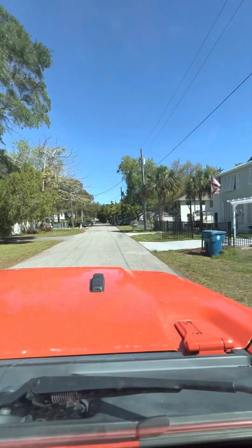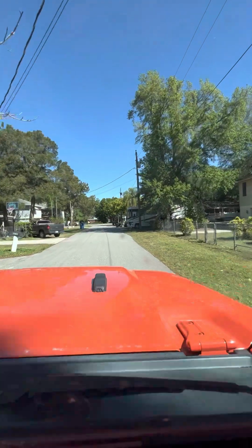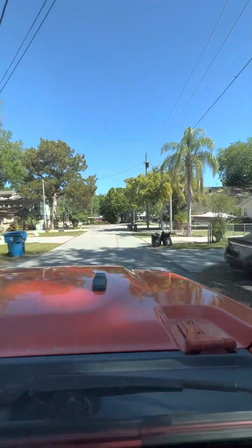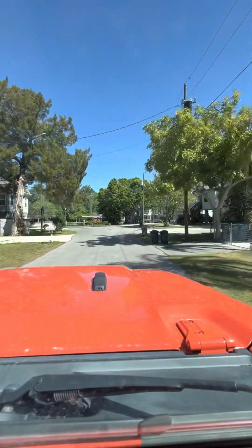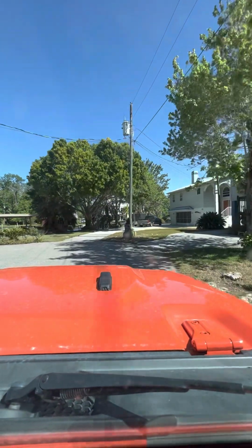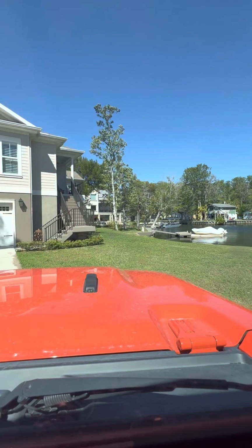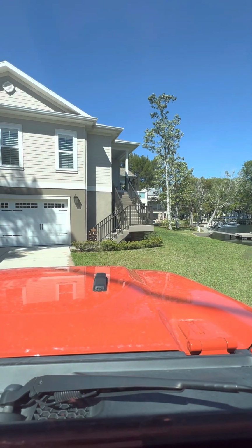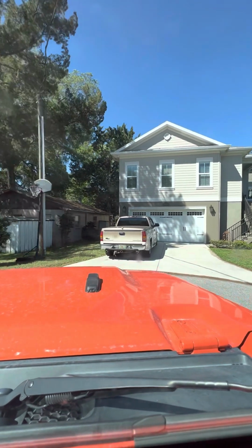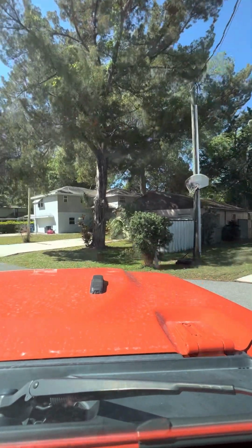Just a beautiful lifestyle. The biggest issue you have is the fact that there's so many kayakers on the river. A lot of people come here. There's 4 or 5 places that rent kayaks. People get out on the water. There's a marina that rents little John boats to people. And a lot of the kayakers and a lot of the John boat people just don't know what the hell they're doing. And unfortunately, I no longer boat north of shoreline on the Weeki Watchee River.